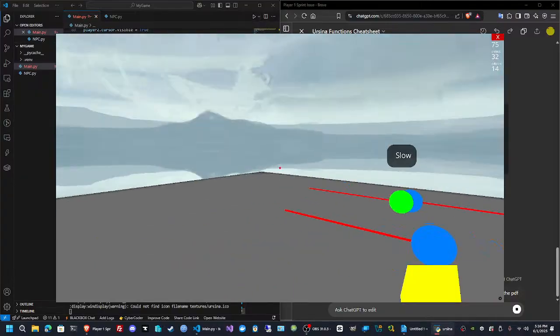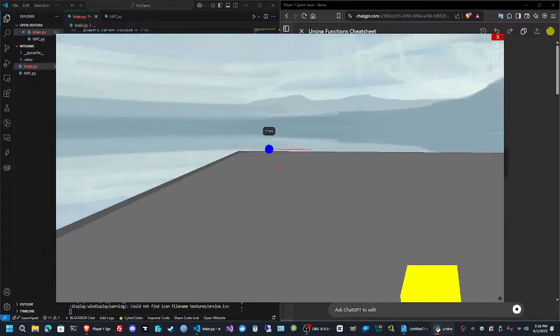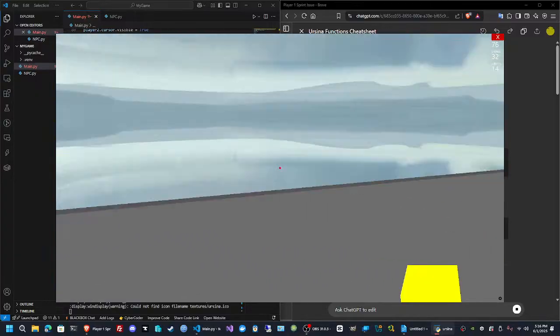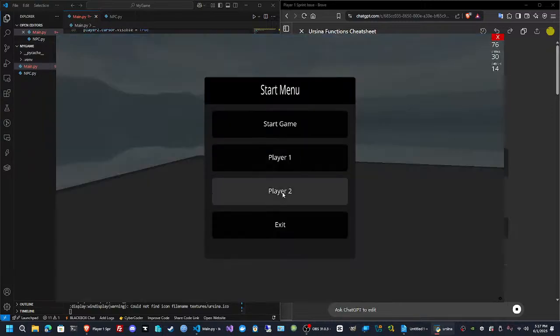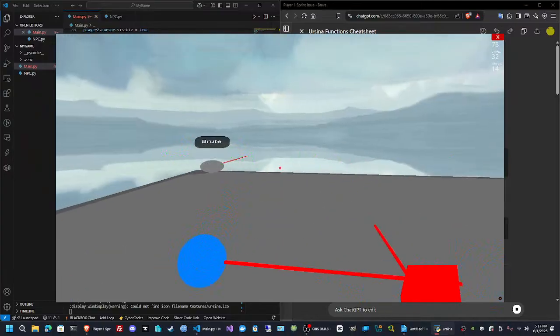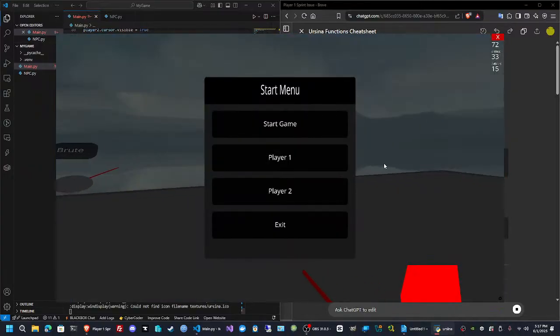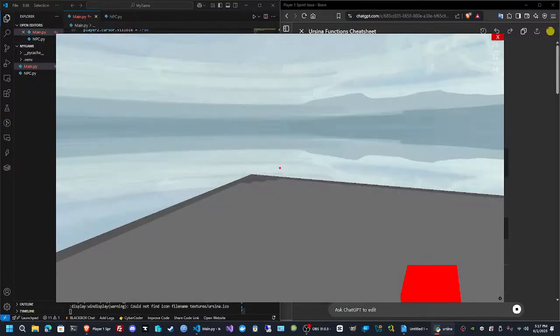Okay, player one. Sprint works. Escape works. Player two, it still doesn't work. But escape works.